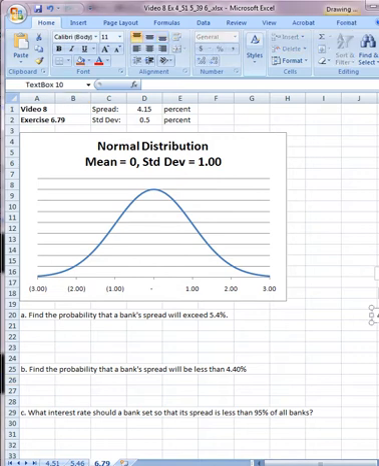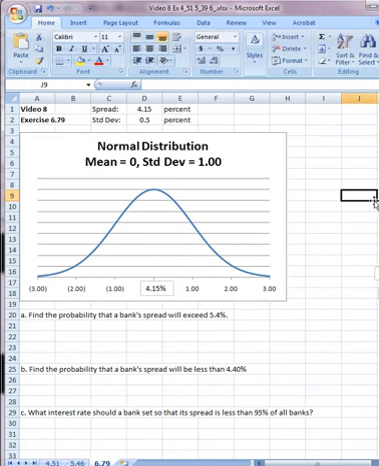I'm just going to, in the interest of time, move those in. You could go to the insert menu and put in a text box and do it yourself, but there's 4.15% in the middle. Now, the values of z greater than 0, 1, 2, and 3, and so forth, are the number of standard deviations greater than the mean, and the negative values are the number of standard deviations less than the mean. So a value of 2, for instance, is 2 standard deviations, and in this particular case, 2 standard deviations would be 1 full percentage point greater than the mean, or 5.15%.